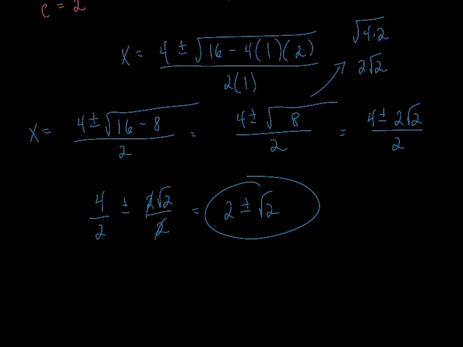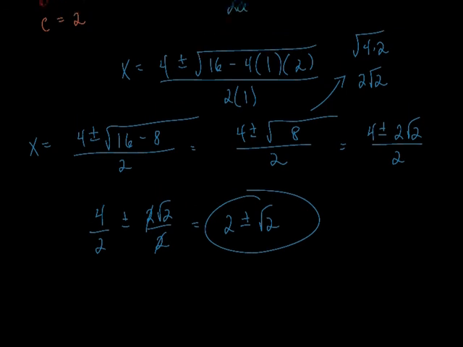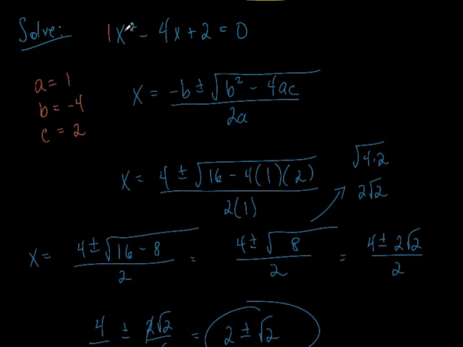So both of those answers will work for this. So what's x equal to? 2 plus or minus square root of 2. So I could put 2 plus square root of 2 in for x here and here, do all that multiplication, and it'll come out to 0. Or I could put 2 minus square root of 2, put that in for x here, and then work it out, and that whole thing will come out to 0. There you go. So that's how you use the quadratic formula. What do you think? It's pretty nice, isn't it?